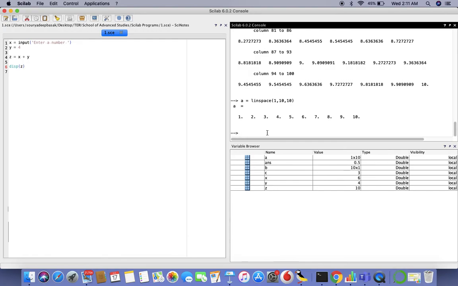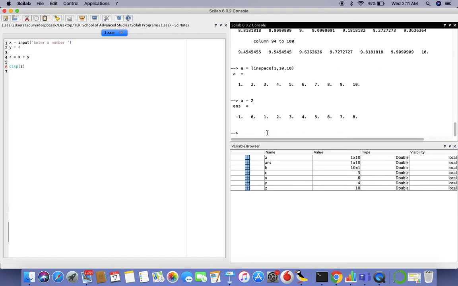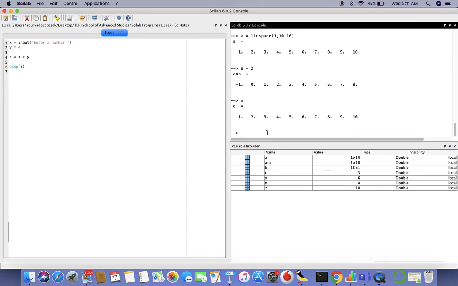If we write this, what happens is it will subtract 2 from each element of the row matrix. So this is what we'll be left with, right? But A is retained, because we haven't stored this in any variable, and so it goes to the buffer variable as we've discussed in the first video, right? Matrix exponentiation also works the same way. Yes, so you have the squares of all the values.